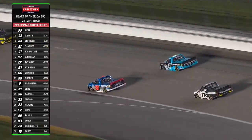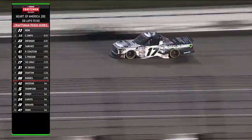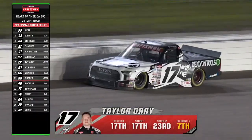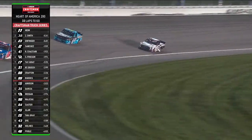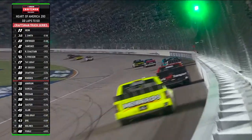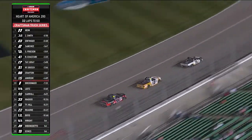And give some love to Taylor Gray, coming off that 8th place finish at Martinsville. Mentioned his success earlier today in ARCA competition, and he's having a night. 7th right now. I don't think he's done either. He's going to run some really fast laps the last couple times by. Turned 18, went to COTA. That's when he began officially his rookie campaign. And he has really shown out since coming on the scene full time. Gets the waiver, so should he win a race, he'll be running for the championship.